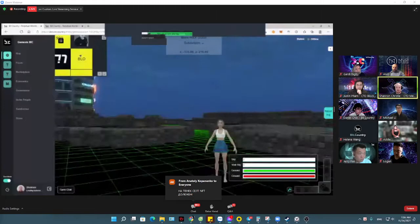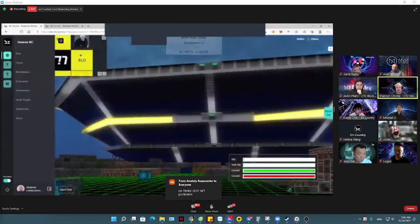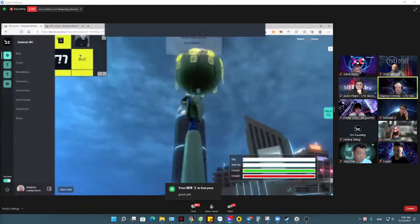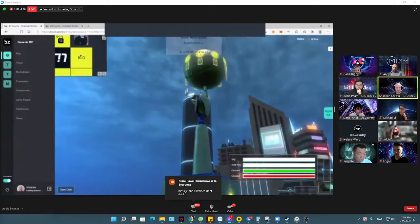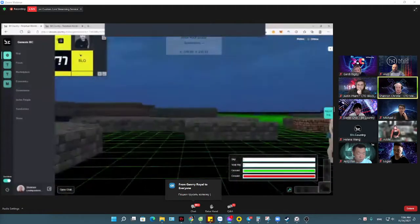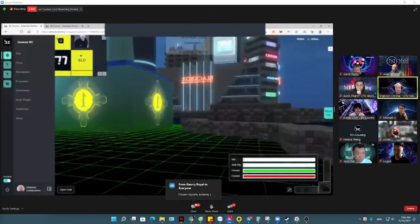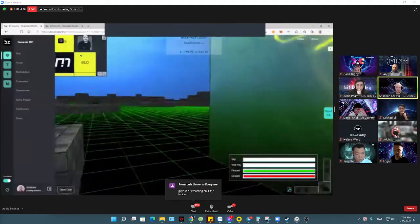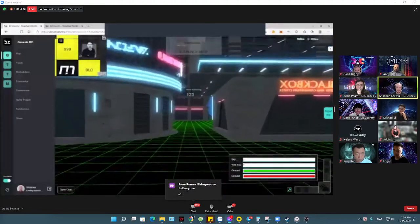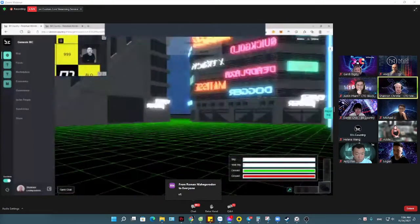We can see, for example, that we've put in a large stadium or something here. We can see that we have a large animated basketball trophy. Again, that's all using that same process I shared just before in terms of placing this model here. So yeah, you have quite a lot of control in terms of how you do it. It's all pretty straightforward in terms of placing it into the world. You don't need to have any technical skills or anything like that.